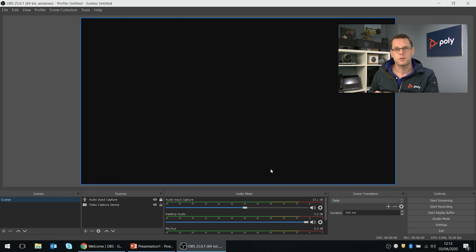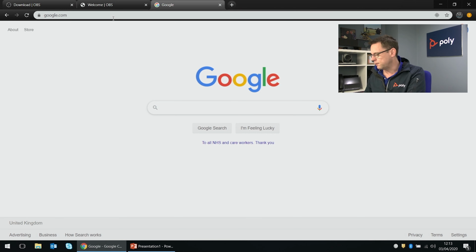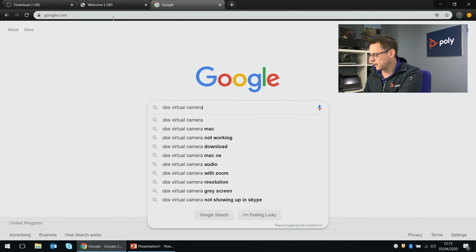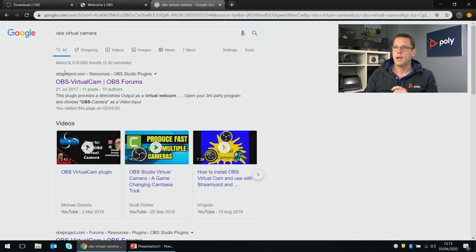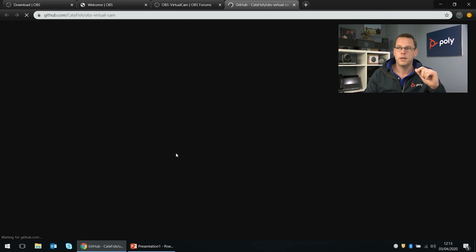So we need to install one more piece of software and set that up now. So I'm just going to close down the OBS software here, and I'm going to go back to my Google. And in this case, I'm going to now search for OBS Virtual Camera. And what this does is it allows me to install a virtual webcam driver that will use the output of OBS as a camera into any of my software. So you can see here the link. I'll put all these links in the description of the video. So we're just going to click on this.